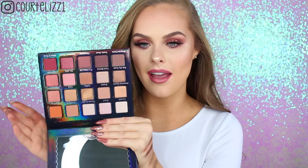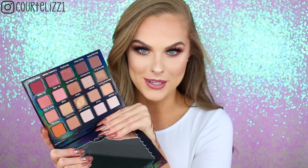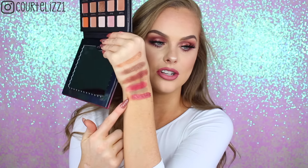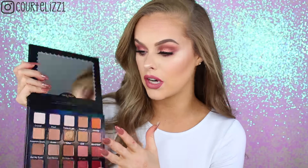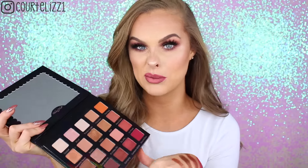The other palette I have by Violet Voss is the Laura Lee palette, and I almost picked that one instead, but I've talked about the Laura Lee palette so many times — I do love that one as well, but this one is amazing also. Just swatching these, the pigmentation is so nice. The shimmery colors just feel like butter when you're swiping them — just look at that pigmentation. What I love about this is that it comes with a huge mirror, which makes it the perfect traveling palette because it has so many different colors and such a big mirror. It also has lighter colors and some darker ones, and it does not come with a black, but that doesn't bother me because I don't really ever use black.